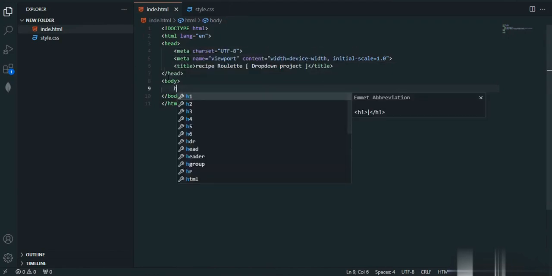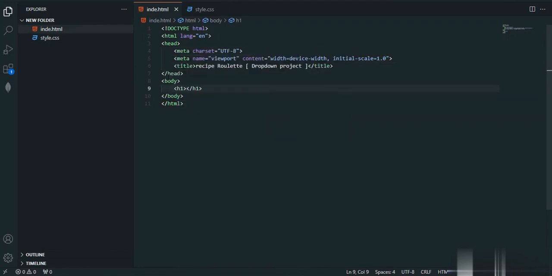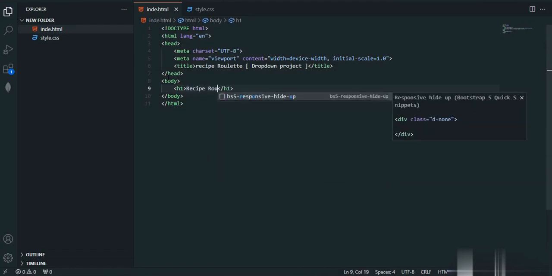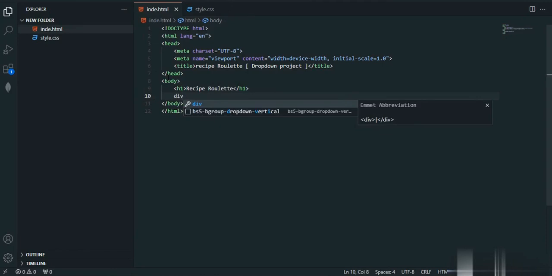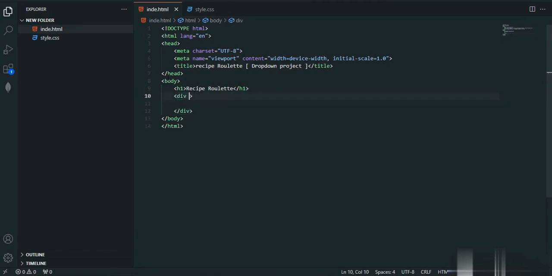Initially what I'll do, I'll just take the h1 tag. I'll just name it as recipe roulette itself. Then what we'll be doing, just considering one parent div. I'll consider the class and give the class name as Dropdown.